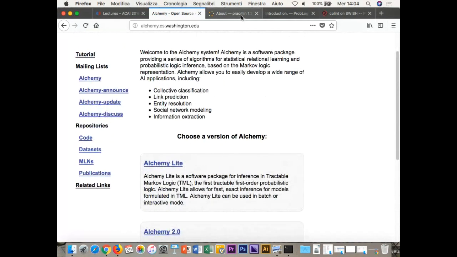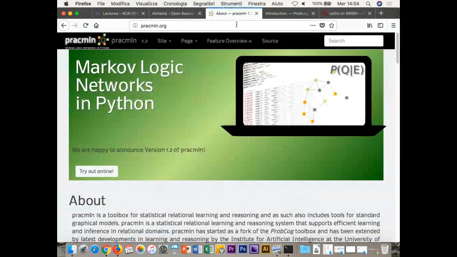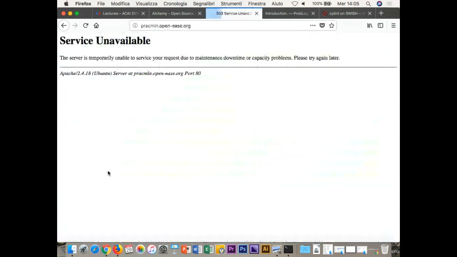There is also an implementation in Python, and there are more than one. I think the most used one is PracMLN, for those of you who like Python. There used to be, I have to say, an online platform, but it's not available.